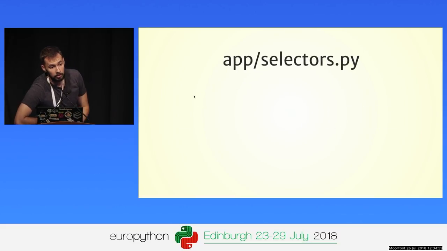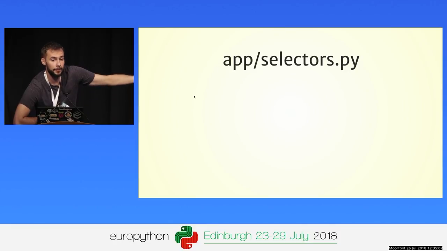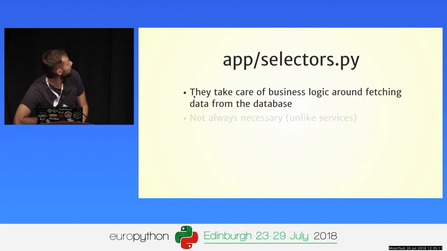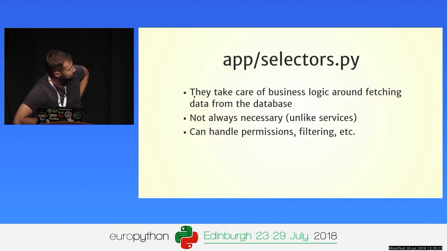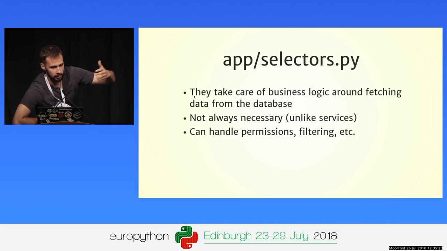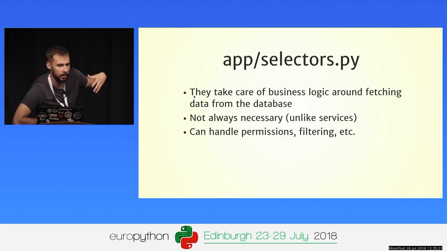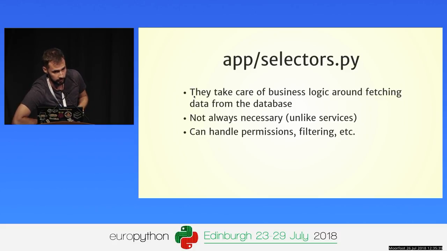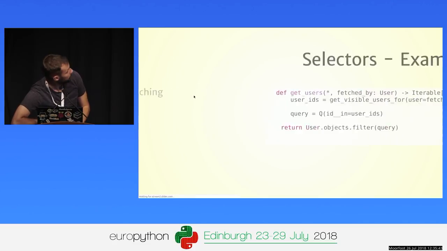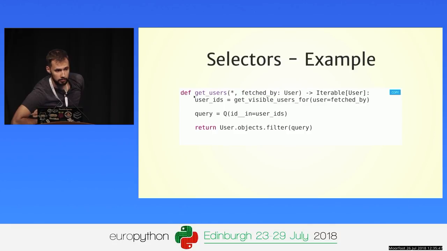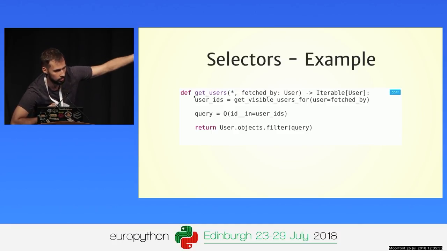Services take care of writing to the database. Selectors — the other way around — take care of things that need to be fetched from the database. We have a selectors.py. They take care of the business logic when fetching, which is usually some kind of filtering. They can call arbitrary services, selectors, or tasks. They can handle permissions, filters, and so on. Permissioning and filtering should also be happening inside the core, not on the shell, not from the API. Here is a simple selector from a project: you want to list all users visible to a specifically logged-in user, but there are restrictions from the domain about what you can actually see.